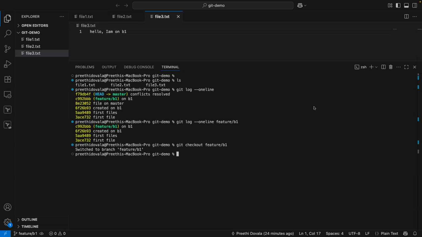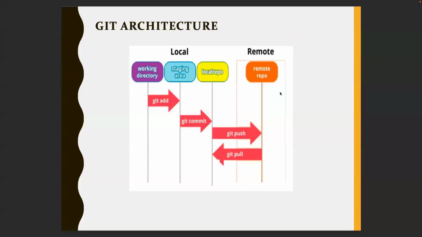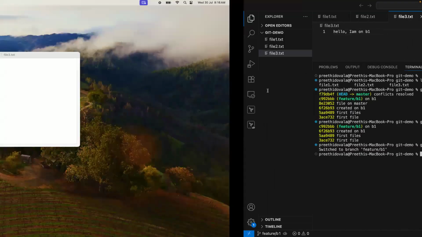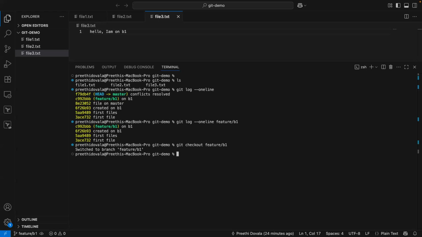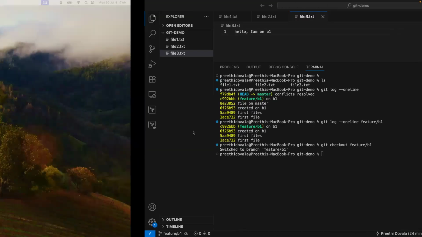Hope this is clear for everyone, the concept of branching and merging. We will be doing many things with this. And remember one more thing, we did not go to remote yet. We are still here on local. We did not go to remote. We'll go to remote. Before going to remote, people still have confusion on where to check the repositories. Let me have a quick walkthrough of that.